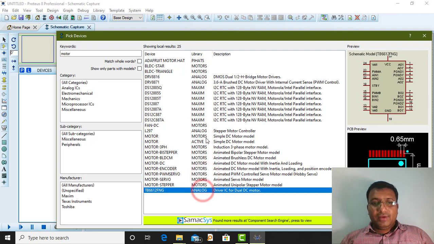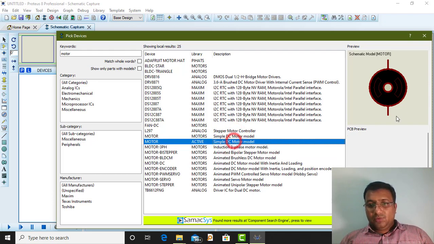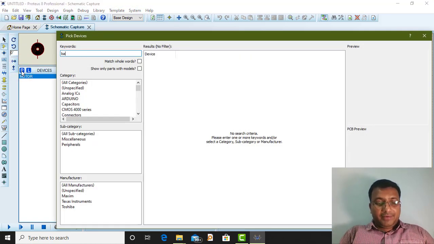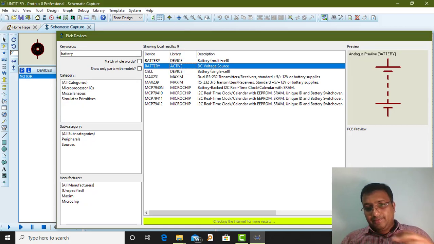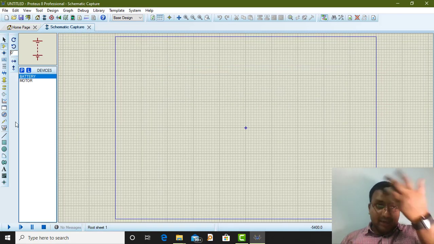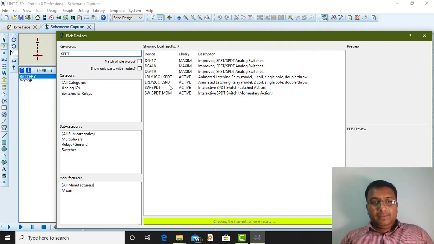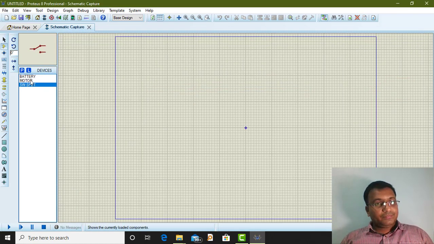So we'll select DC motor, the simple DC motor model. We'll select this model. I will select the active model so that it will run accordingly. So I require one particular battery. Many of you have already worked with some robotic kind of application, so we'll see that application now. For that we require forward and reverse movement of the robotic car, so we require an SPDT switch. Type SPDT, interactive SPDT switch. Click OK after this.